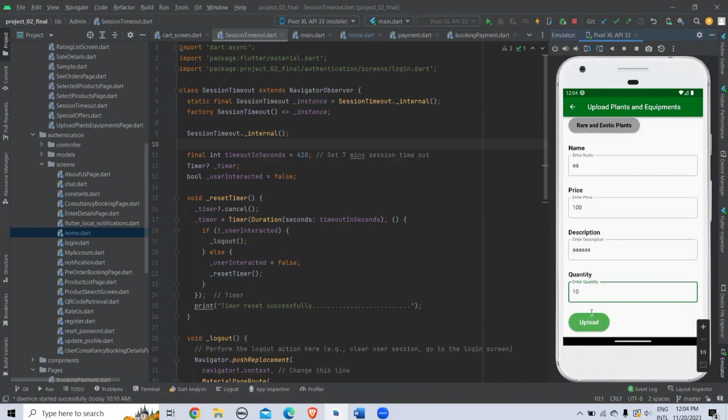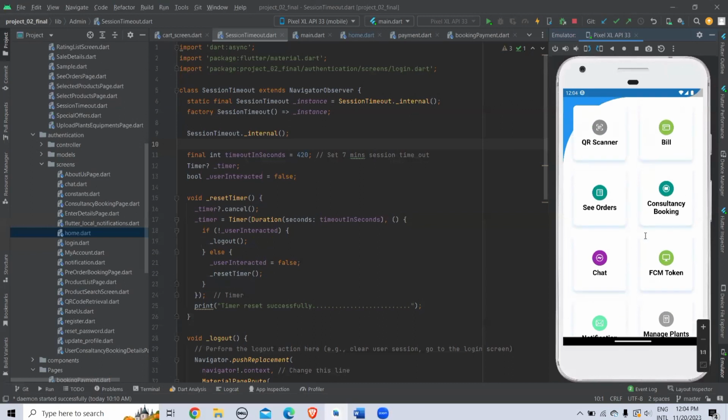And if we upload, here a message is shown as upload successfully, it will be uploaded in the user panel.